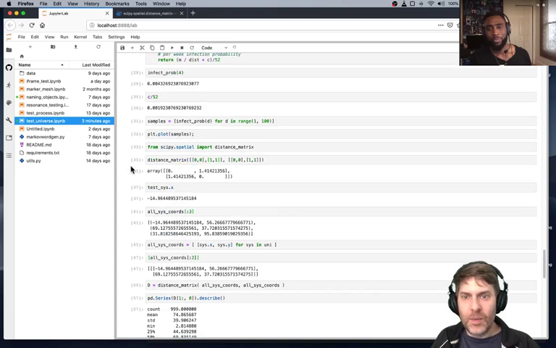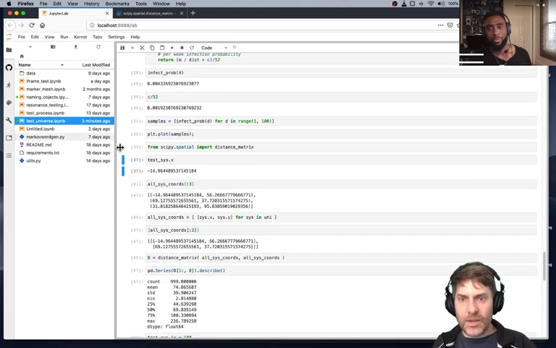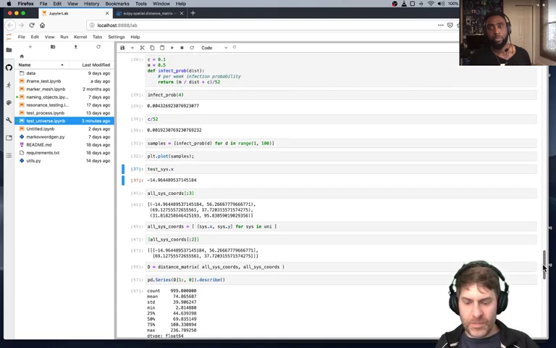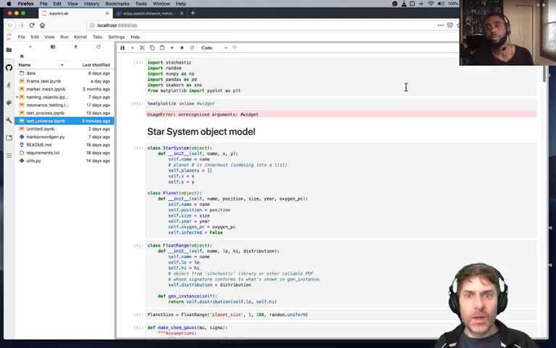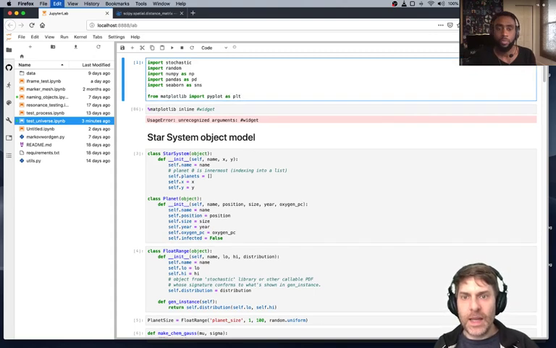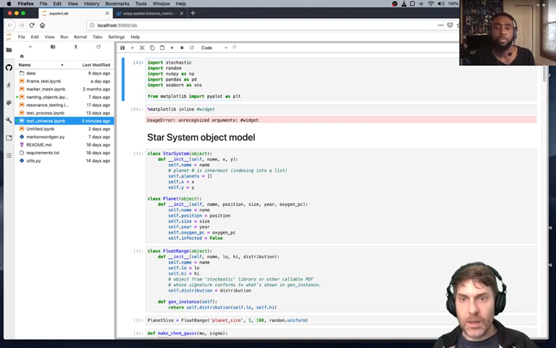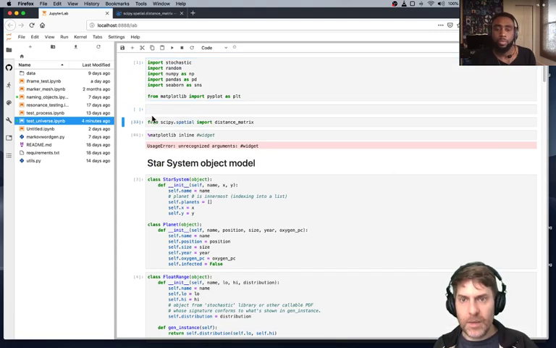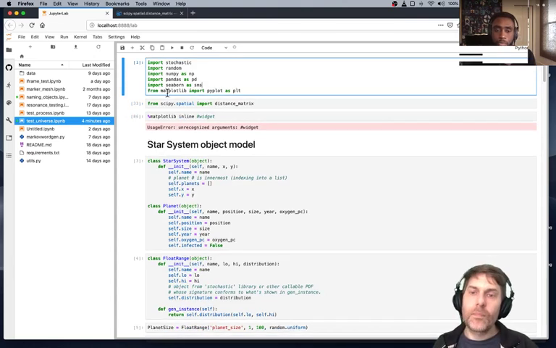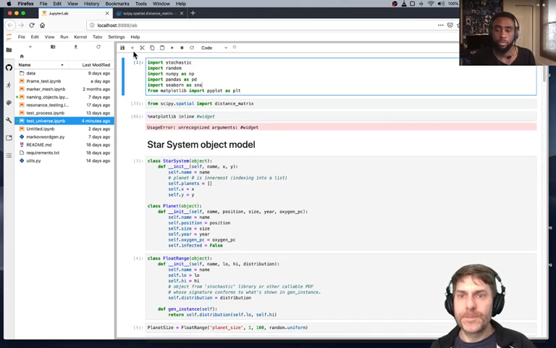Alrighty, so we've built ourselves a distance matrix, and I'm going to kill some of the stuff that we don't need, and I should probably move this import to the top, because you don't really want to have imports just lying around in the middle of your notebook, because part of the idea is you want to show off at the top like a header. Oops, I totally picked up the wrong thing. There we go. You want to show off in the header what you need for your notebook.